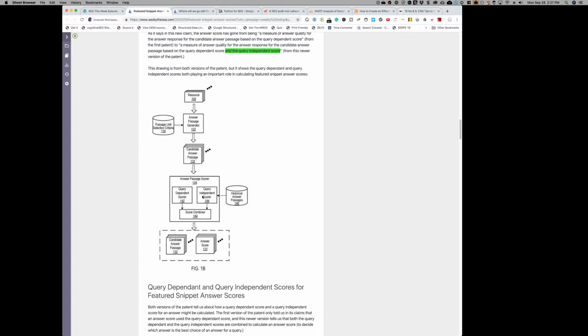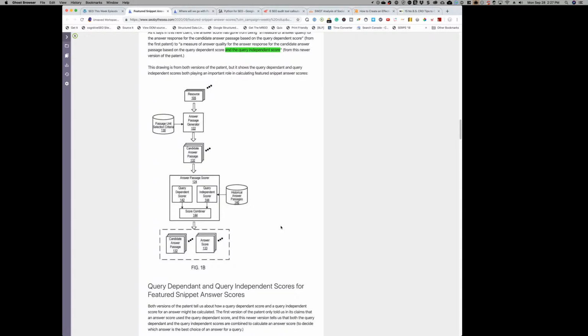And if you hit both of these really high, you get a higher score. And then it bounces that passage off of everyone else's to create your answer score. And then your answer score is turned into where you rank, or if you rank or not for a featured snippet. It's kind of cool.